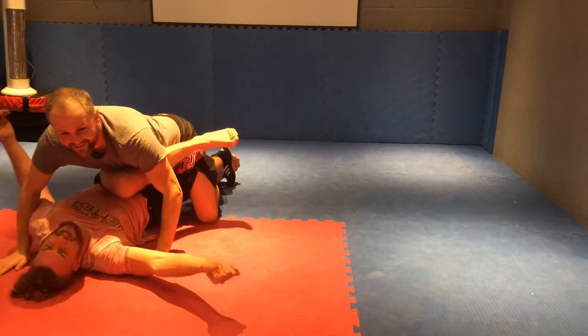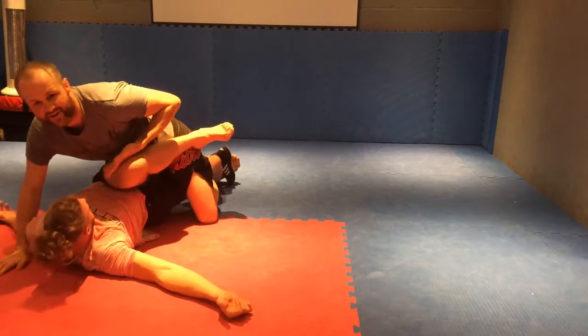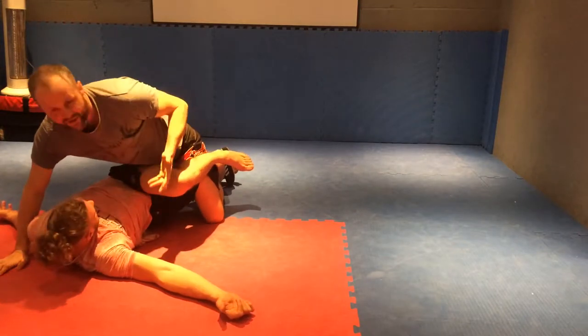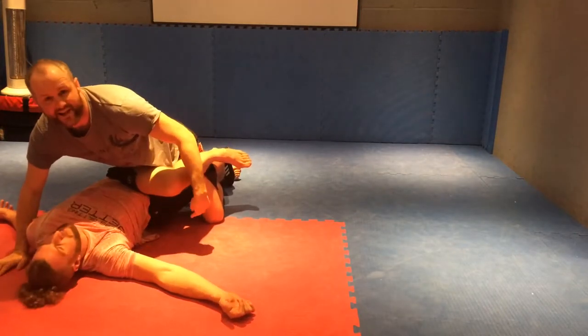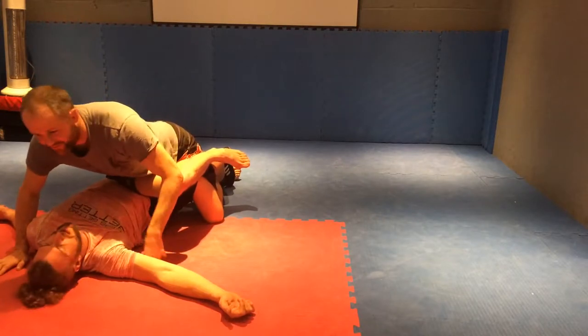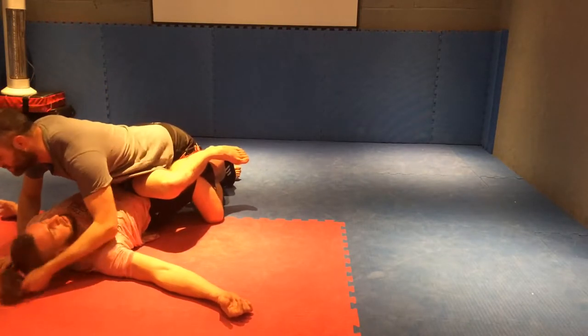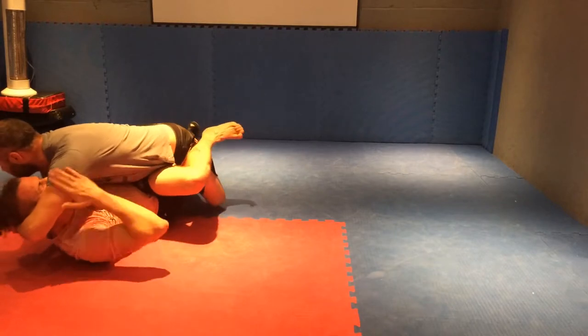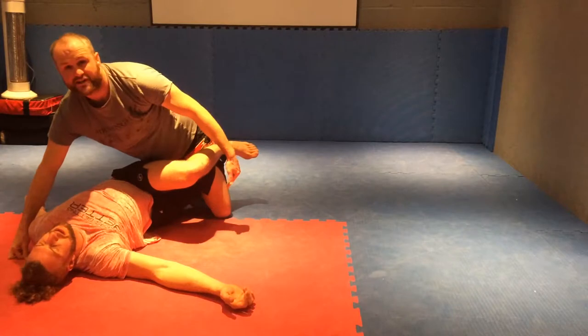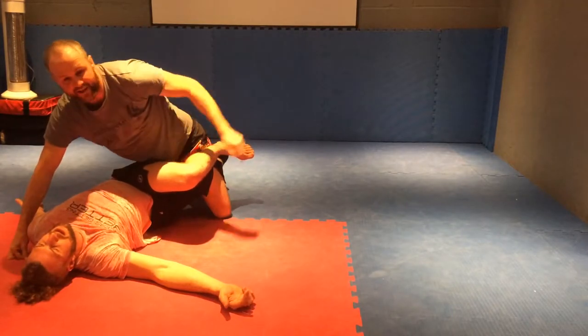Looky, looky where we are here. We're in hip lock territory — this is stoner control. We're in a great place here. I've got his leg tied up. Nasty. So I can just hit a hip lock here by taking his head this way. And because his legs are locked down, I'll take his leg over there.